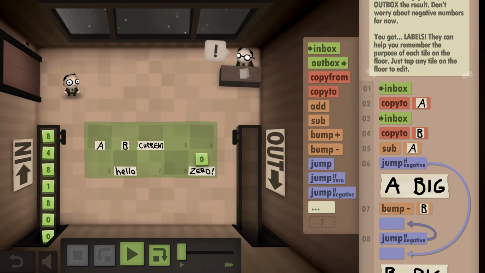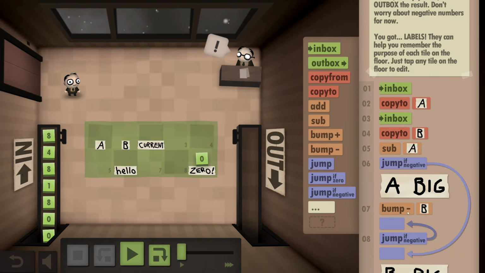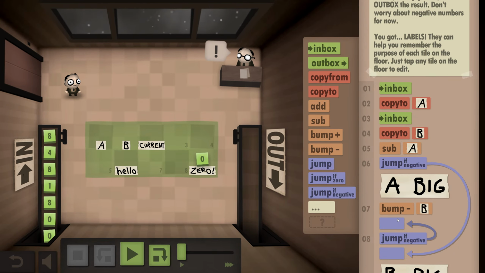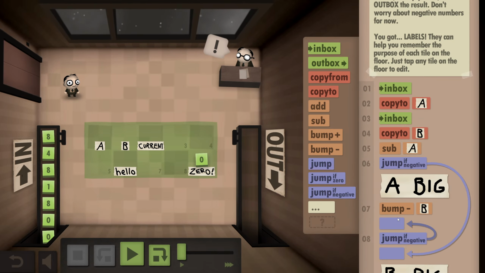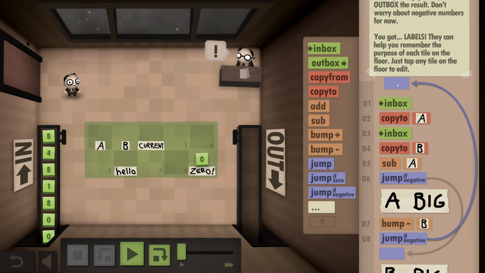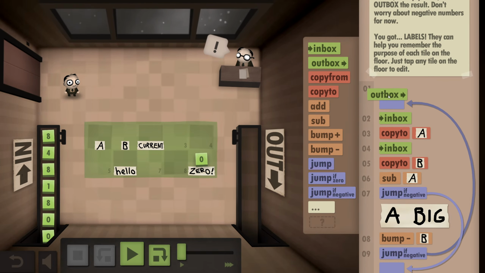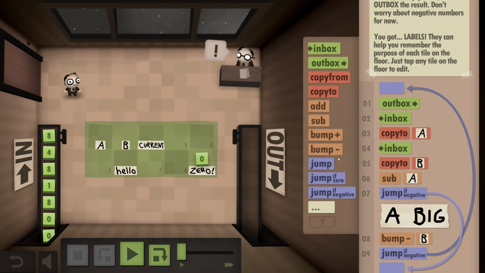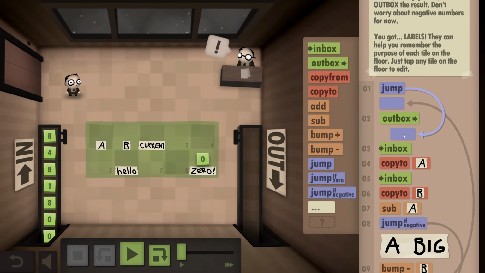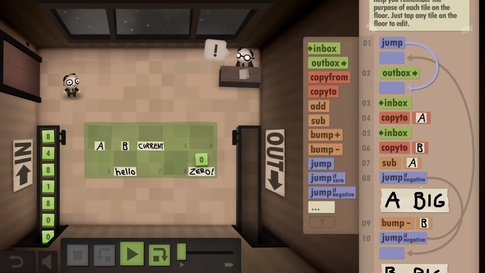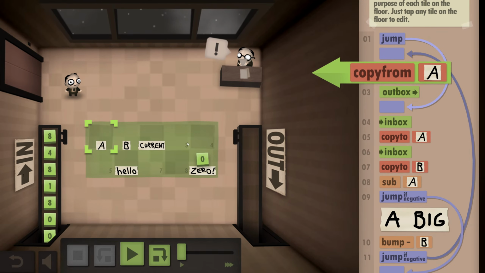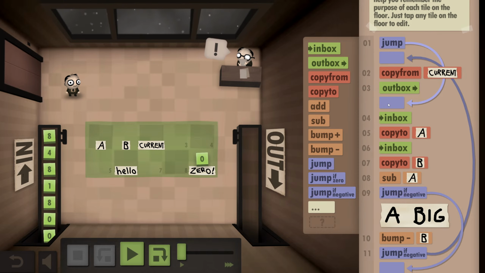The advantage with this is that we both pick it up and we decrease it at the same time. That's negative. Let's go to the outbox. Oh, let's do this. No, let's not go to the outbox. Let's copy from current and put that to the outbox.